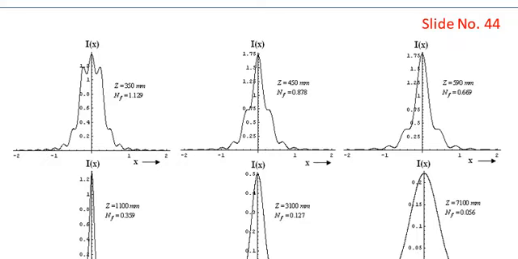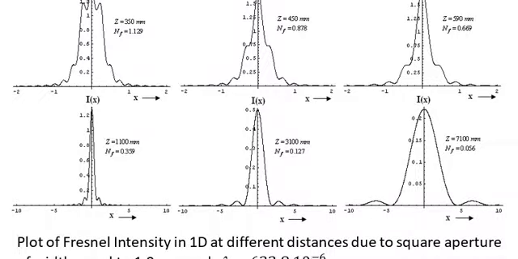So here in the second one, in the middle, we have Z equal to 450 millimeter and F equal to 0.878. The number is now less than 1, and you can see the intensity is going to be further smoothened. And even for Z equal to 590 millimeter and Z equal to 1100 millimeter, we have gone up to Z equal to 3100 millimeter, where you can notice that NF is equal to 0.127, much less than 1, of the order of 0.1, and you see that the intensity is highly smooth over here.